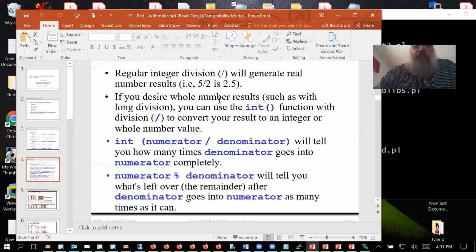Now, if we want integer division, and you remember we saw that on that semantic error page, we have the int function, which casts it to an integer, which means we're throwing away any decimal points. So again, 1 divided by 2 gives us 0.5, but wrapping it in an integer gives us 0.